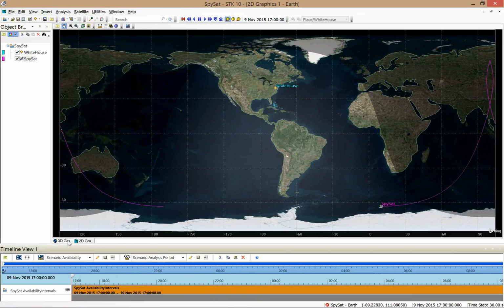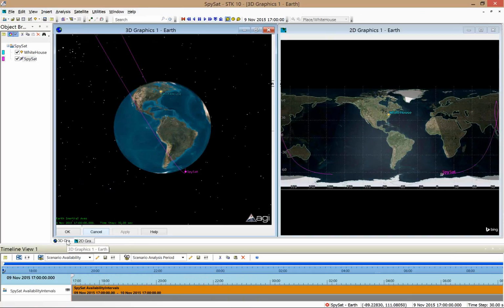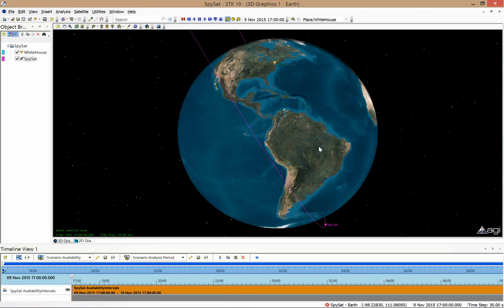And now if we click over to our 3D graphic window, you'll see that it centers probably on the Americas. This is what we call our home view. And if you look up here on the toolbar, you'll see the properties, you'll see a pan handle, a zoom, snapshot, and then you'll see these eyes right here. The eye with the house on it is your home view. If you ever get lost in the 3D window, you can click this and it'll bring you back right here.